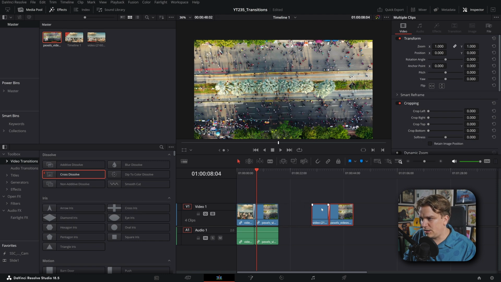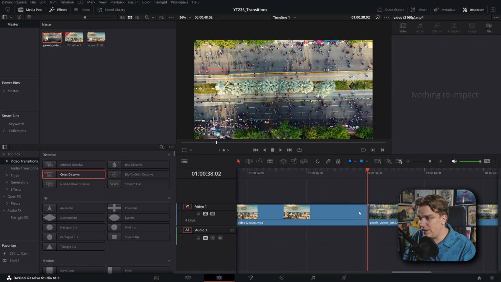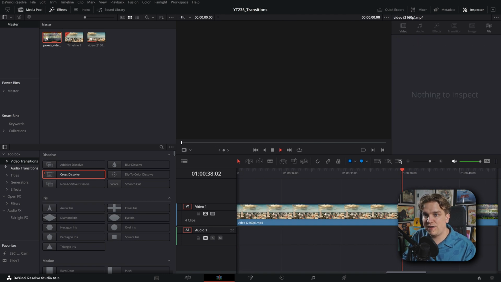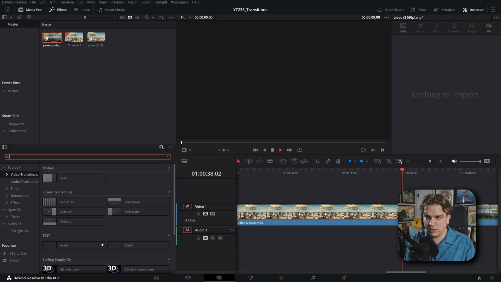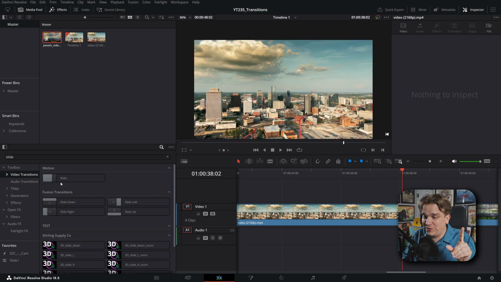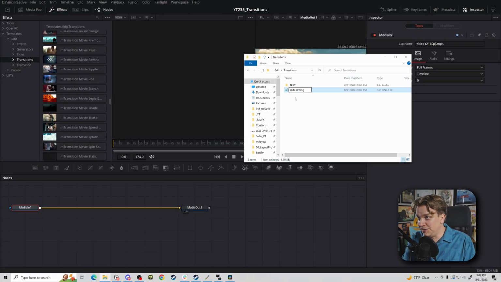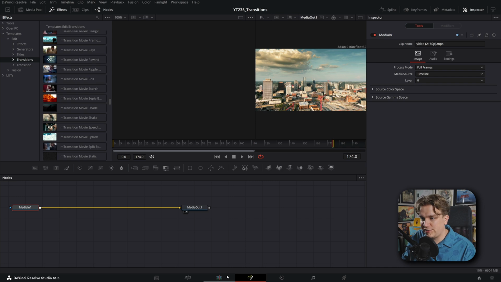I'm going to copy my clips over here, get rid of this transition. And in my effects library, video transitions, if I scroll, or I've got a lot of them, if I just search for slide. We do see the ones that are included for Resolve, but not the one we made. So I'm going to restart Resolve real quick. I might be running into an issue since there's already a transition called slide. So I'll just call this SSC slide. Let's see what we get. I'll rename that. We'll see how Resolve feels.